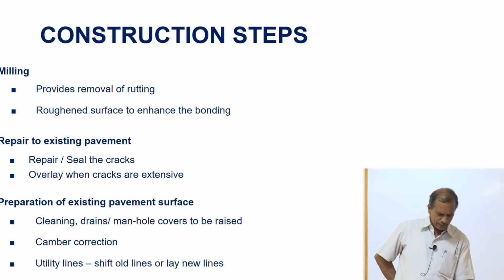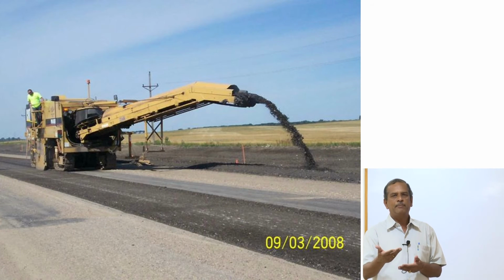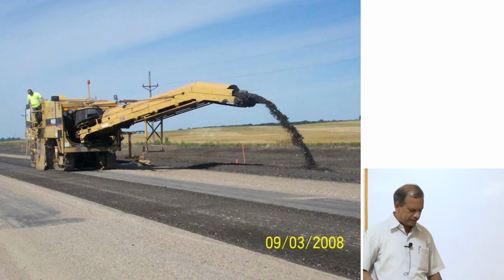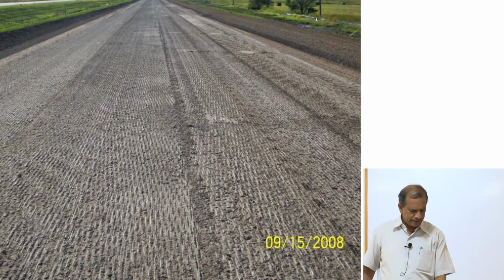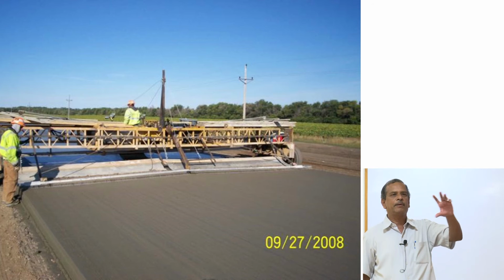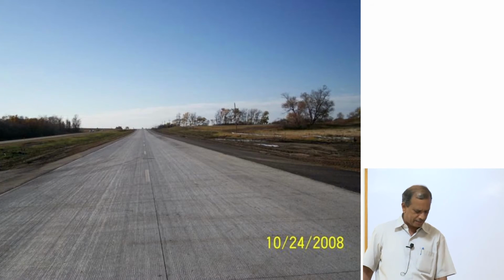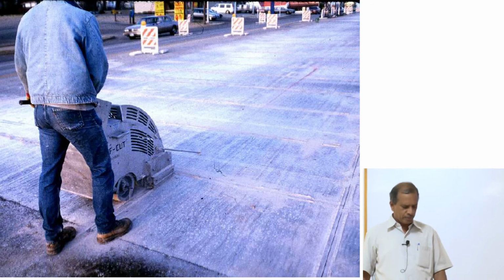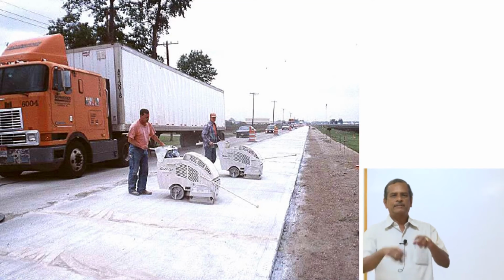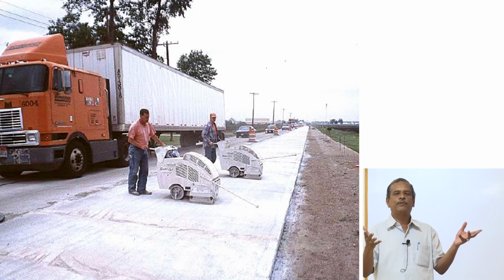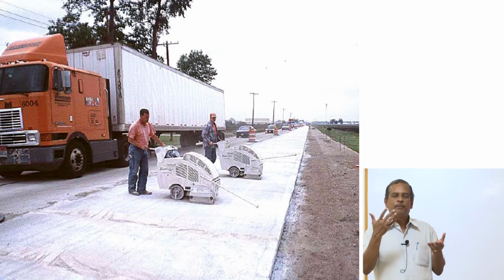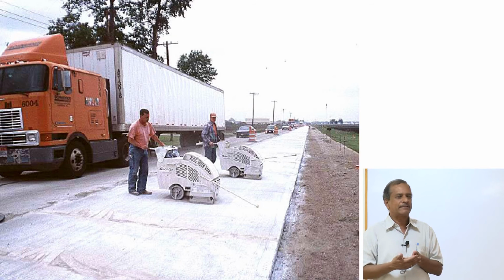Again, it provides a removal of the rutting, so I can mill the surface. Now milling machines are available. I can mill the surface which will ensure a better bonding. This is how a milled surface will look like. On this milled surface, you can have a void topping, a concrete pavement. But you have to cut this to a size to 1/3 depth using cutting machines. So more cutting machines are required if the slab size is very small. So you can have void topping on a deteriorated bituminous pavement and forget about the road for 20 to 30 years. So bituminous pavement can also be made sustainable by constructing concrete pavement.